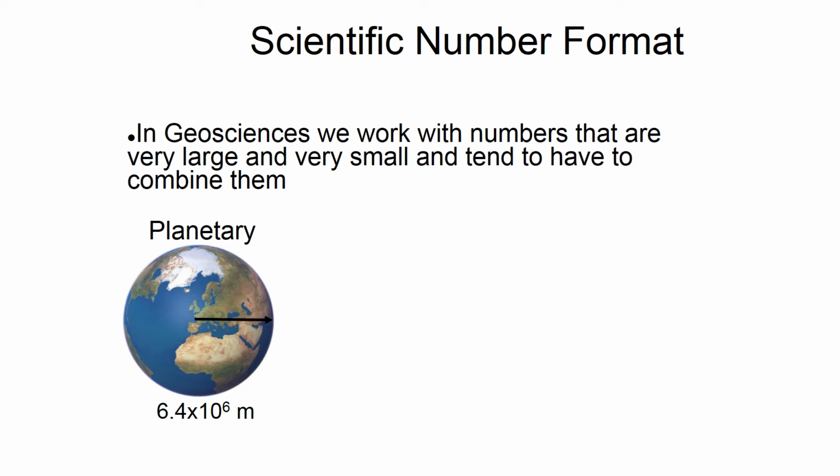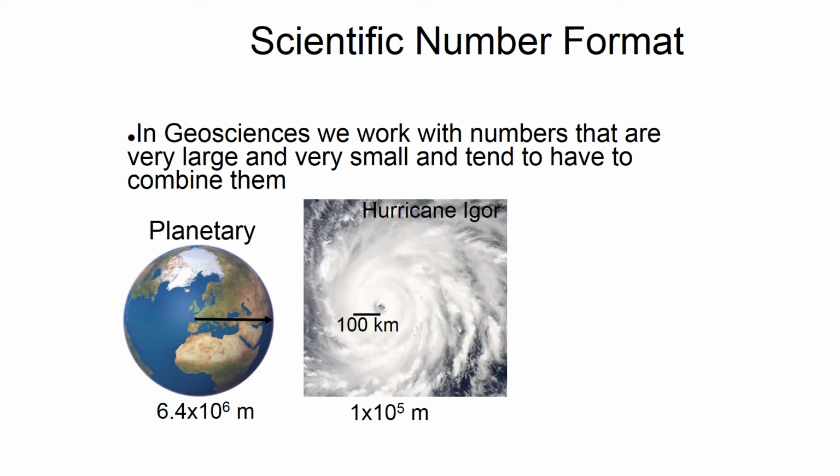So rather than write out lots of zeros, or write out lots of zeros the other way, if you were doing 1 million, you'd write out 6 zeros, we have this format where we have a number and then times 10 to the power of something. That allows us to write down numbers without all of these tedious zeros, which is quite useful because we can manipulate these powers of 10 using these exponent rules very easily.